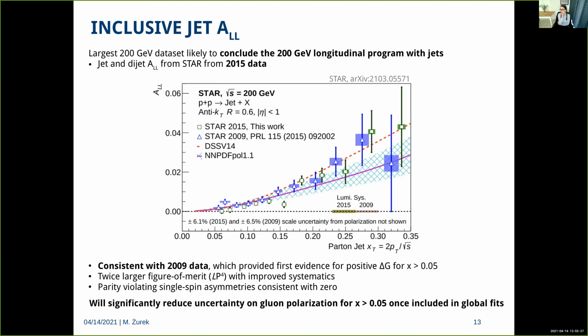So 2009 and 2015 are the largest data sets. There can also be some analysis with ENDCAP, which pushes it a bit more to the forward region. However, the final, higher energy sample is the 2013 sample, which is almost being released, in the sense that the analysis is practically finished right now. It's just the collaboration review, etc. And this will conclude the program at 510 GeV. But as I said, for the future years, STAR plans to concentrate mostly on the transversely polarized runs.